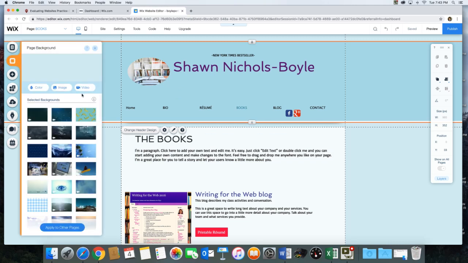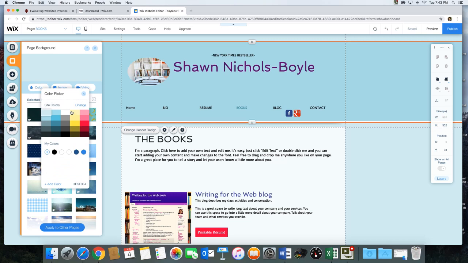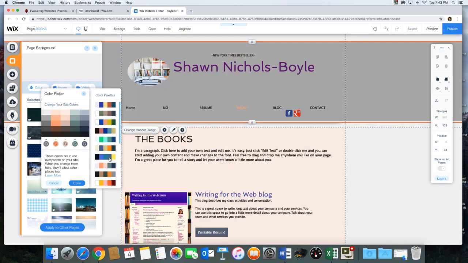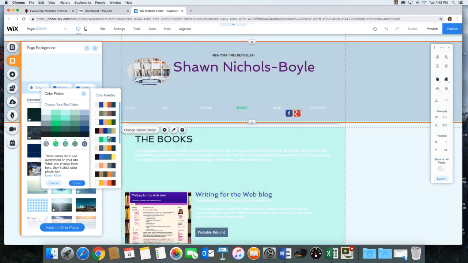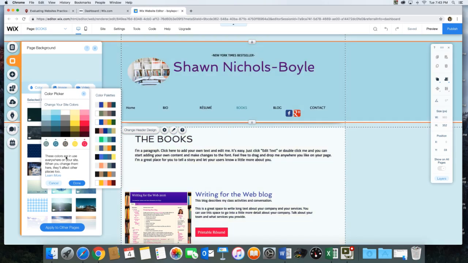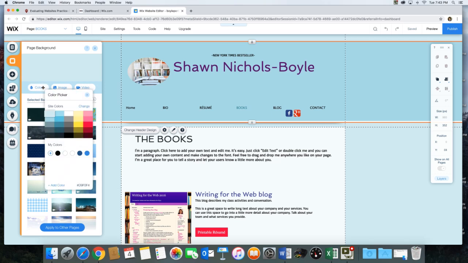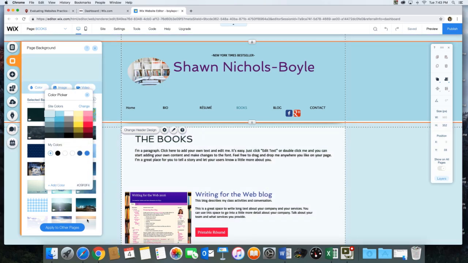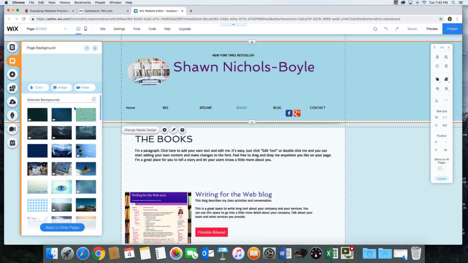All right, so background color. And if you don't like any of the set colors, you can hit change here and go to a different color palette, which will give you some other options. You can also add a color. When you hit add, you can just scroll through the colors and keep clicking around till you find the one that you want. So I'm just going to cancel out of that, and nothing happened to change mine.